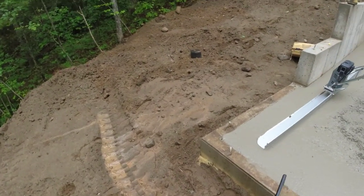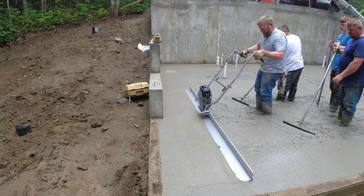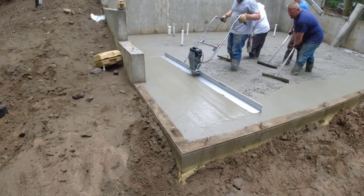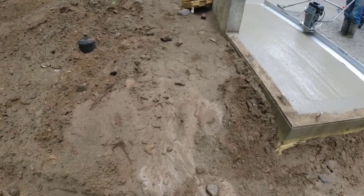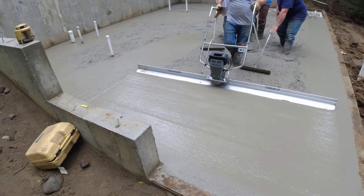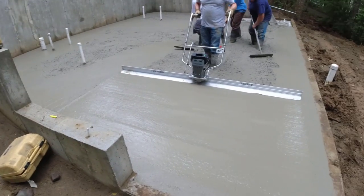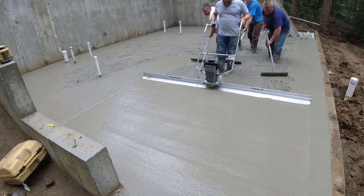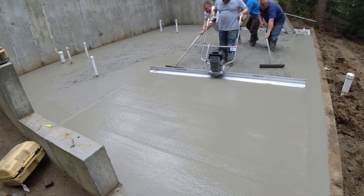This one's got a 10-foot board on it. They gave us a 10 and a 14 — we thought we'd just try the 10 today. So we're trying Tomahawk's new battery-operated screed. They've got their own rechargeable battery and their own blades. We got a 10-foot blade on today; they sent us a 14-foot blade too. We're just trying this out to see how it works — they wanted us to give our opinion on it using this first time we tried with it. After we get done, we'll talk about it a little bit and the differences between some of the other ones we've used.